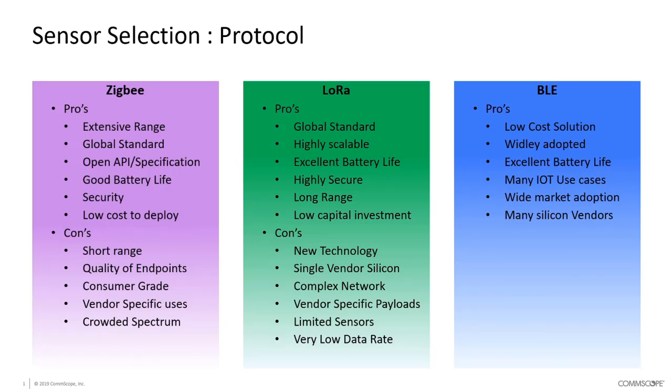It does offer excellent battery life capability, maybe not quite as good as some of the other technologies like Zigbee and LoRa, but again, from a single lithium battery you can get multiple year life out of a BLE device depending on how often it's transmitting and its transmit power. And it has a lot of IoT use cases.